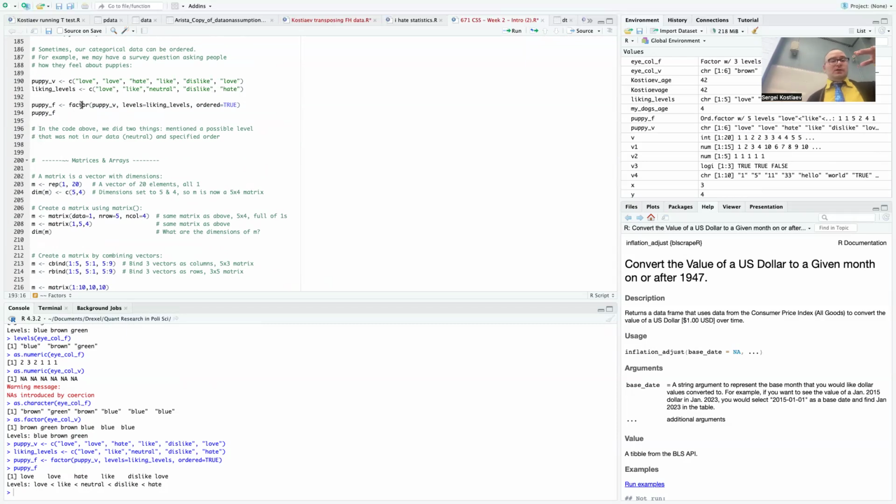So before you create a factor, you see, we are creating a factor variable by first creating two objects, puppy V and the levels, and then we create a factor variable using the objects we created just before.